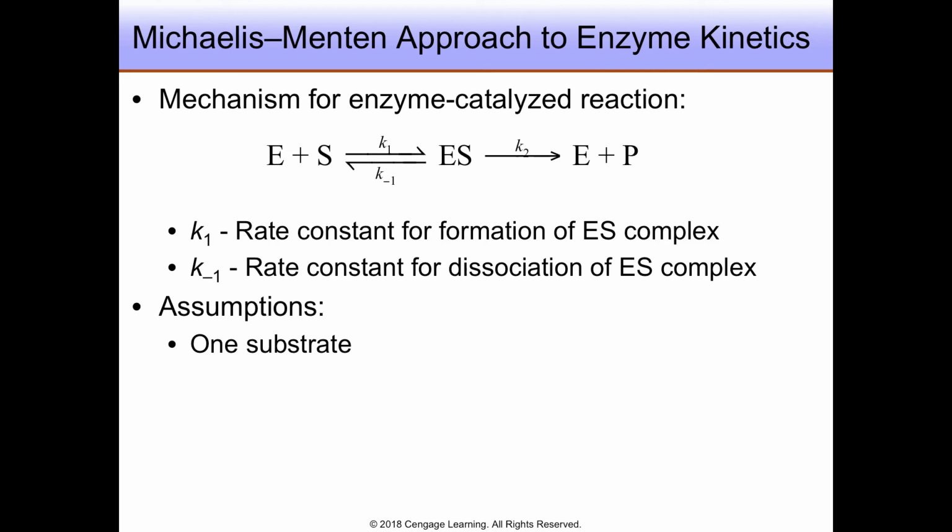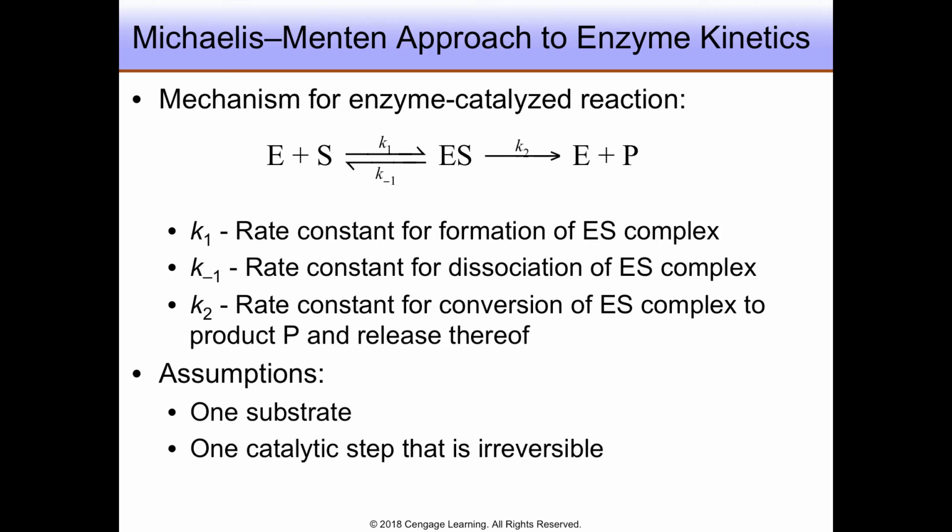The first step in this process is the binding of substrate to form the ES complex. The rate at which this occurs relates to the rate constant, K1. Since substrate binding is a reversible process, the substrate might dissociate before the reaction occurs. For this reason, there is a double arrow associated with substrate binding. The reaction can go either way. The rate at which the ES complex dissociates to free enzyme and substrate is the rate constant, K-1.